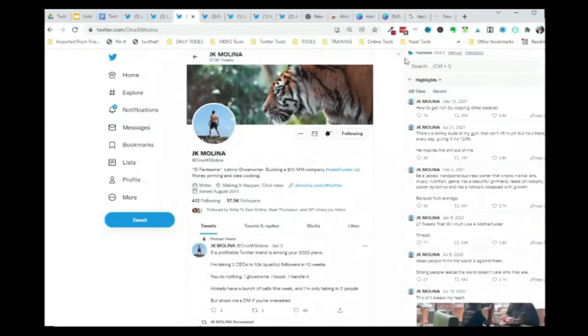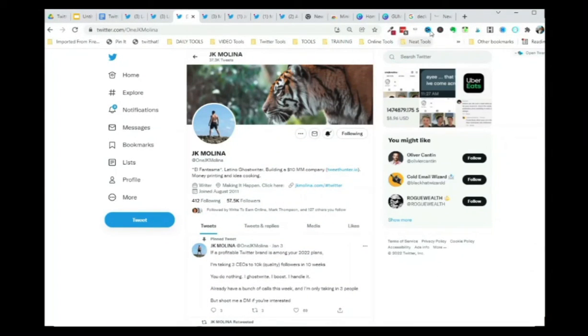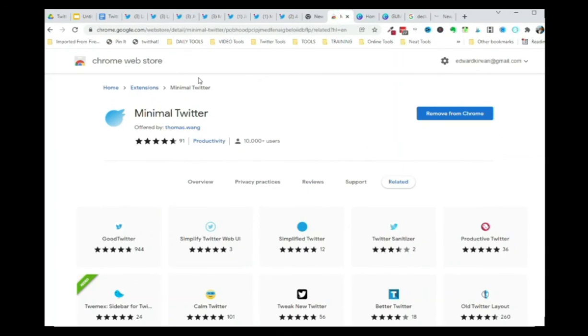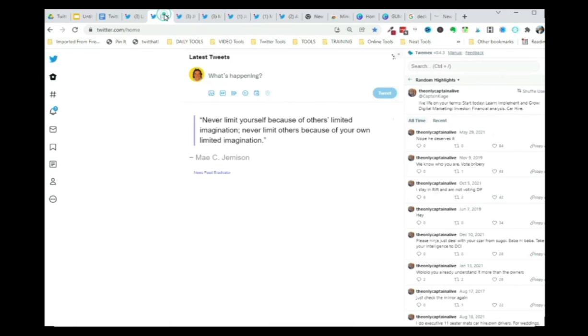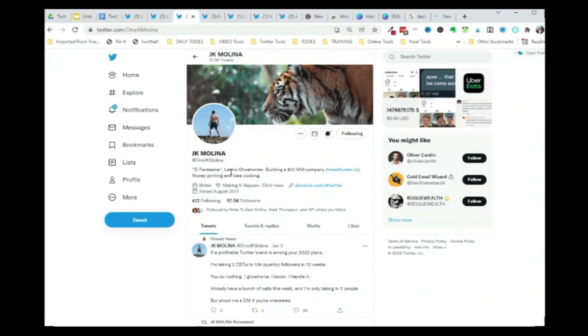Okay, so there's 3 different Chrome extensions that you can use. I do like Minimal Twitter. It will keep all the clutter off your Twitter. Okay, keep your Twitter feed clean and healthy with good lists that you can follow and engage with every day.